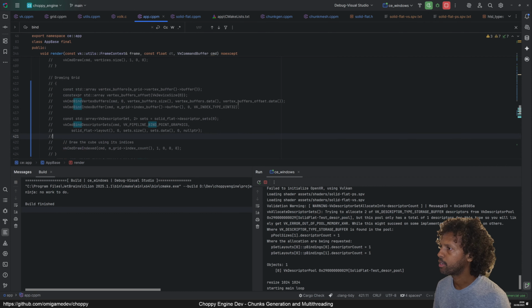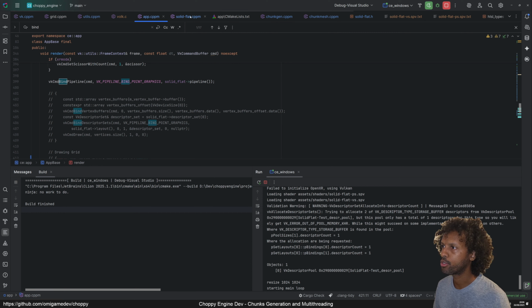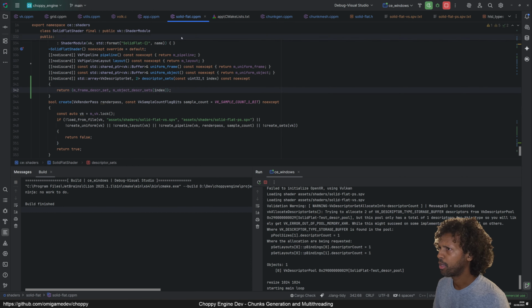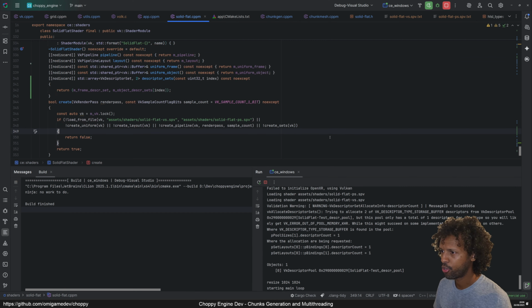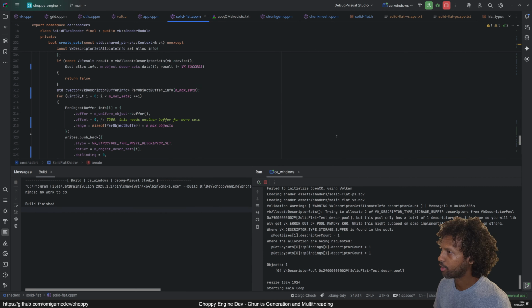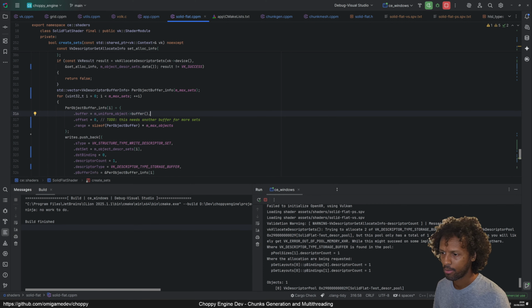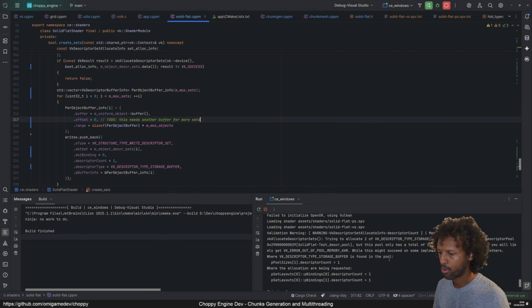It means that if we go to the solid flat module, by the way, why is it? So this was supposed to be the first shader, a solid flat color shader, just for starting up with, and now it's slowly evolving while still keeping the same name. But I guess we have time for more shaders as required.